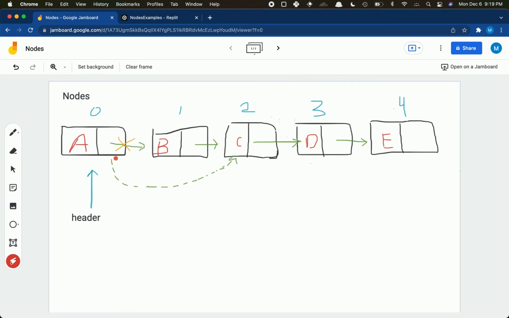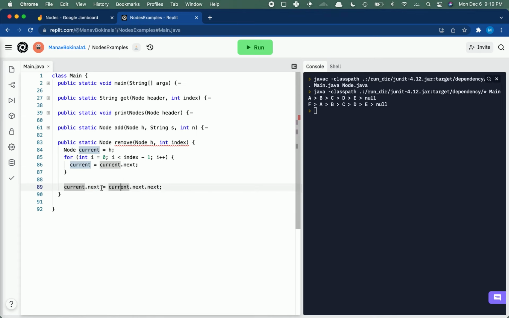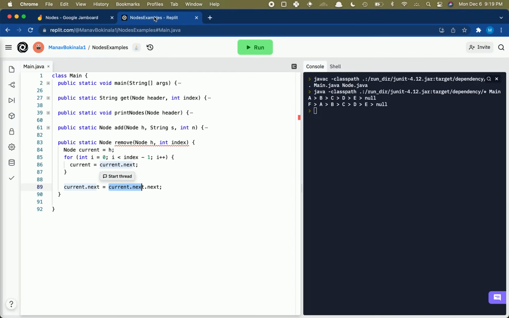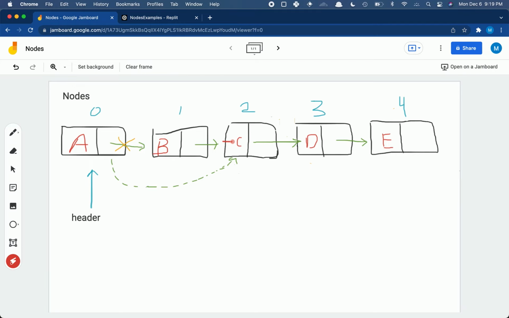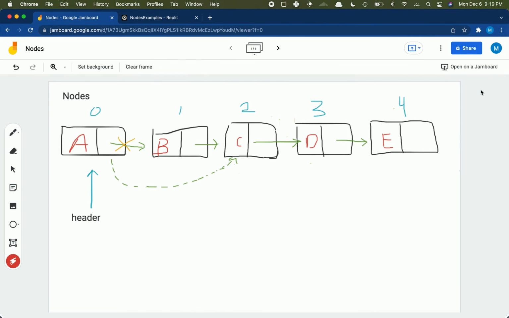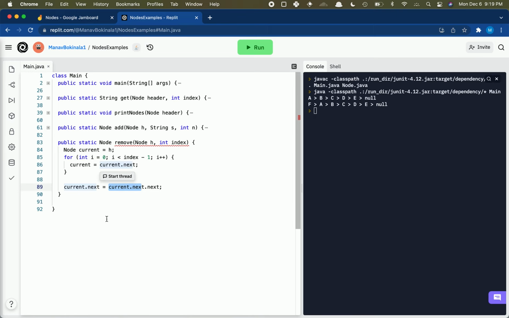So when we say current.next equals current.next.next, let's break this down. current.next here is, well, we haven't deleted this yet, so it's going to be b, and b.next, because we're doing current.next.next, is equal to c. So this line essentially says a.next equals c, and that totally removes b from the picture. You can imagine the same thing if we had index 3. We would have 2, and so we'd say c.next equals e, and we're done. If we're at e, then it'll just be equal to null. So now, first of all, we're going to return h.